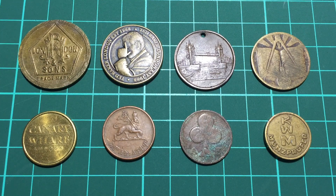Hello YouTube, so today we're gonna take a look at some tokens. I don't collect tokens, I don't know anything about tokens. I've come across a few tokens that I've been given or got with some coins from various different places. I know there's a massive community of people who collect tokens so they'll probably have a lot more knowledge on these than me, but I've just got some very basic information and I thought we'd have a look over these.